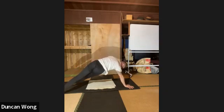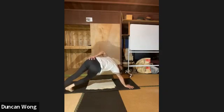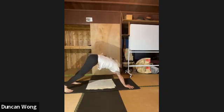5. Feel that strong side body chest. 4, 3, 2, 1. Beautiful. Stand down. One-handed downward dog. Pushing back. 5, 4, 3, 2, 1. Core forward. Kneeling down.